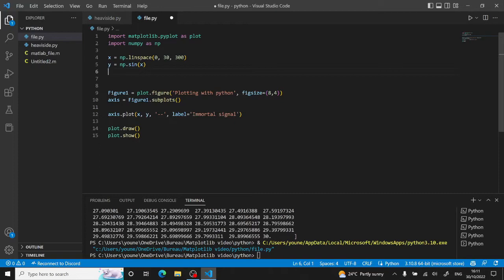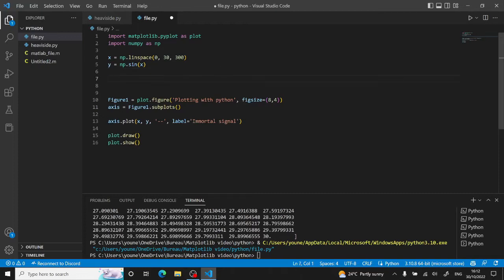So, the main idea behind it is to use the Heaviside function, which is a function that has a value of 0 before 0, and then after 0 it has a value of 1. It's also found in numpy, so we can do a help np.heaviside, and then we can comment out all of this because we won't be needing it for now.